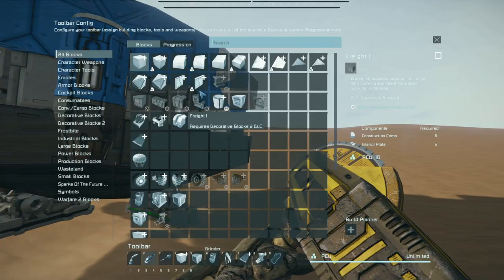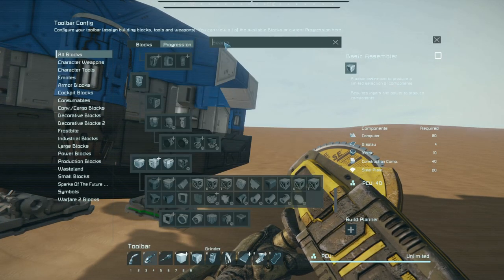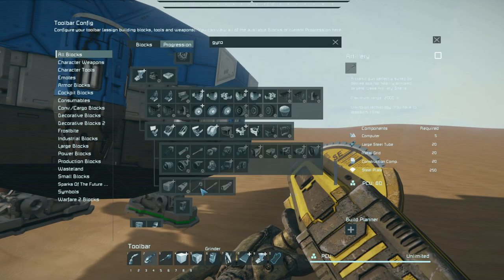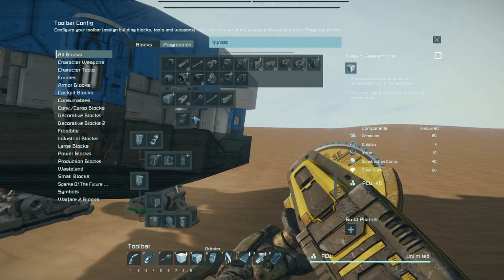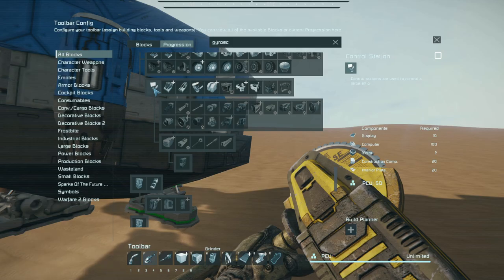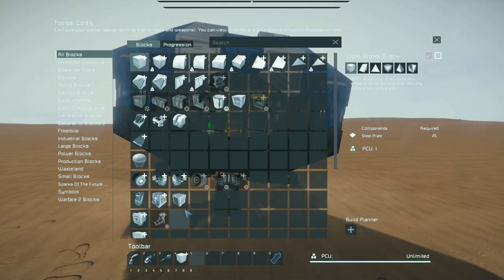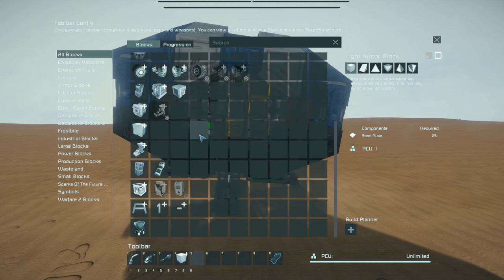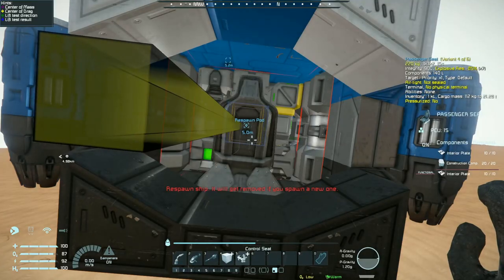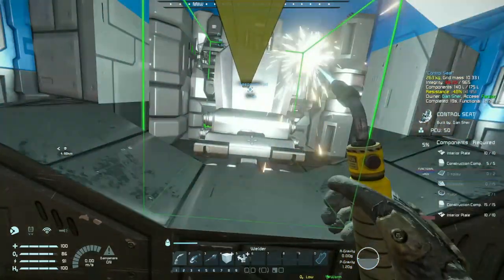Right, what else we need is a gyroscope. Do we still have it? Do we already have it open? Gyro. Where is it? Gyroscope. Am I blind? Oh, there it is. Okay, so we need to make a control seat first. And let's clean up the toolbar. It's a little bit messy. Alright, cockpit or control seat. Let's go with control seat because it's cheaper. Place it. And start welding up.